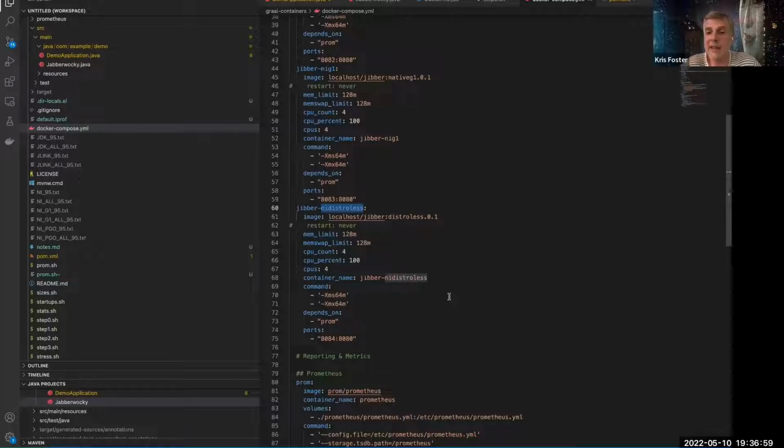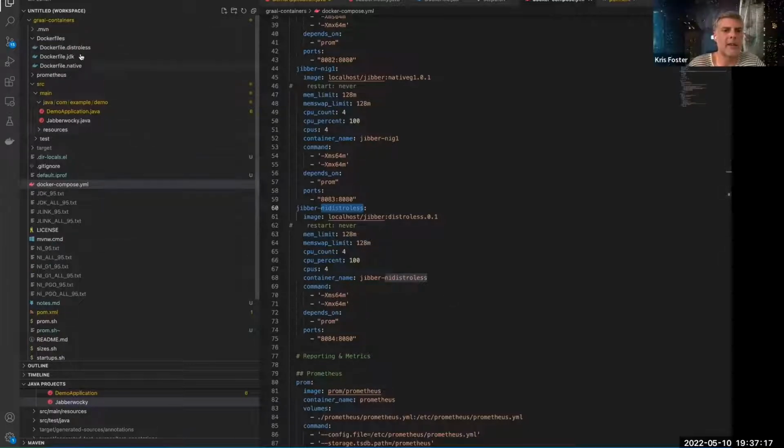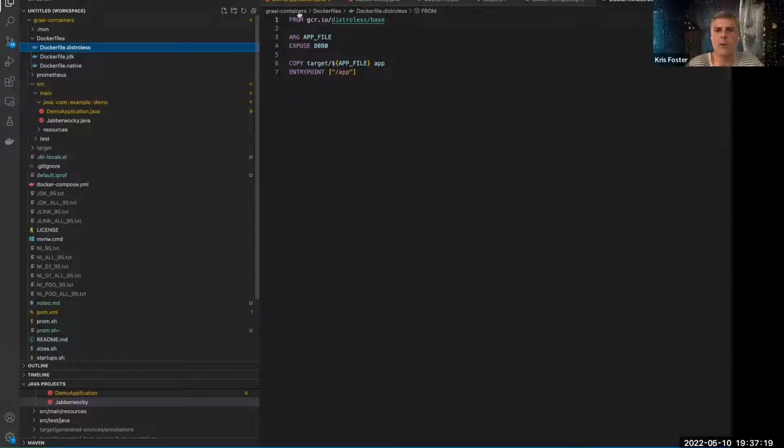But I don't think it contains anything else. It's really tiny. I know Alpine's another option in this space. I'll talk about that at the end, but we do support both glibc and libmusl. So if we have a look at our Dockerfile for this next container, I've got one called Distroless.